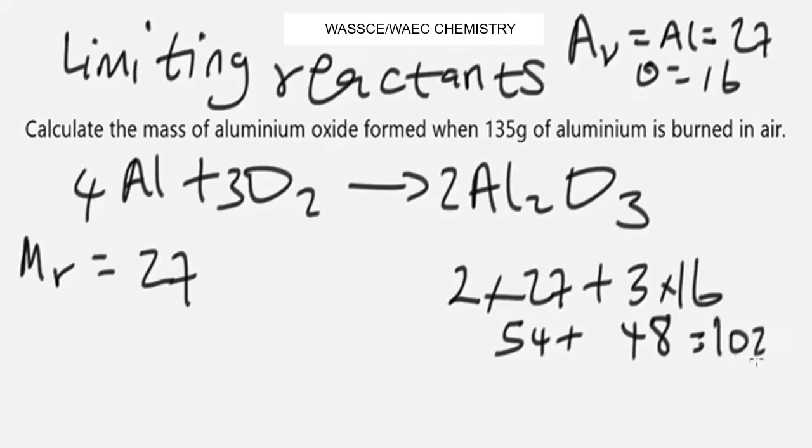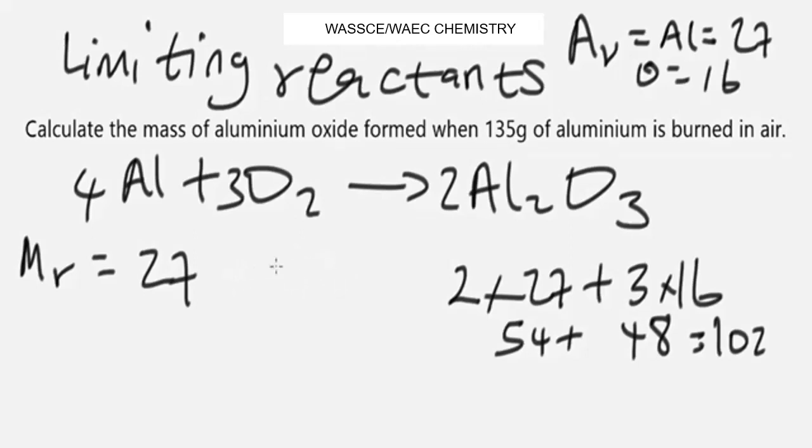Okay, this is gram per mole. The unit is gram per mole. Now note that we will not include the relative formula mass of oxygen here because oxygen is in excess. So we didn't find the relative formula mass of oxygen because oxygen is burning in excess in this reaction. Alright, so when the gas is in excess, you don't need to find the relative formula mass. Okay, so take note of this.